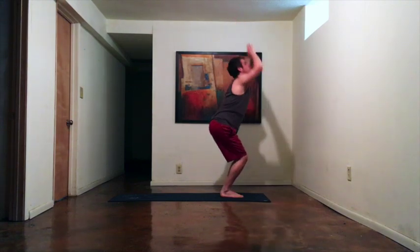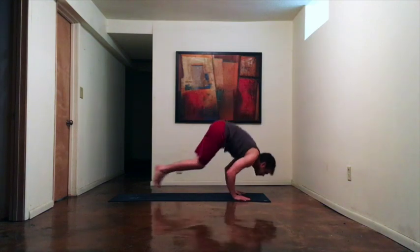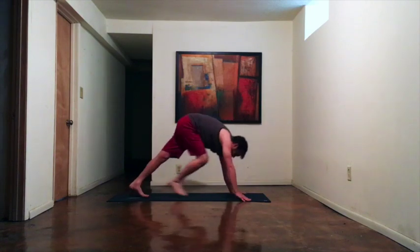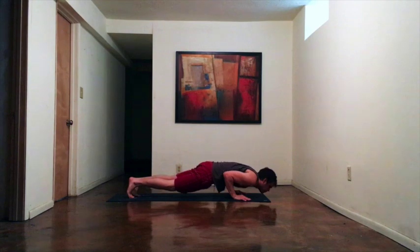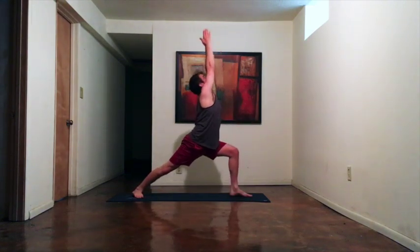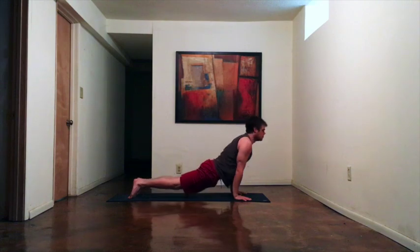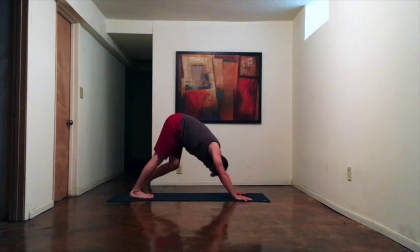Inhale, utkatasana. Exhale, forward fold. Inhale, flat back. Exhale, chaturanga. Inhale, up dog. Exhale, downward facing dog. Inhale, right foot steps up, warrior one. Exhale, chaturanga. Inhale, up dog. Exhale, downward facing dog. Inhale, left foot steps up, warrior one. Exhale, chaturanga. Inhale, up dog. Exhale, downward facing dog. Five breaths. Long and smooth.